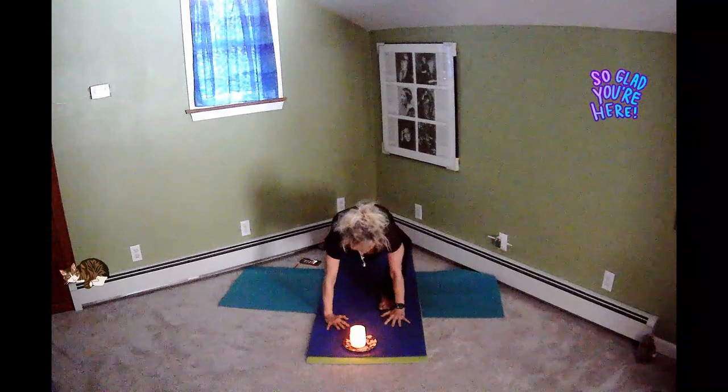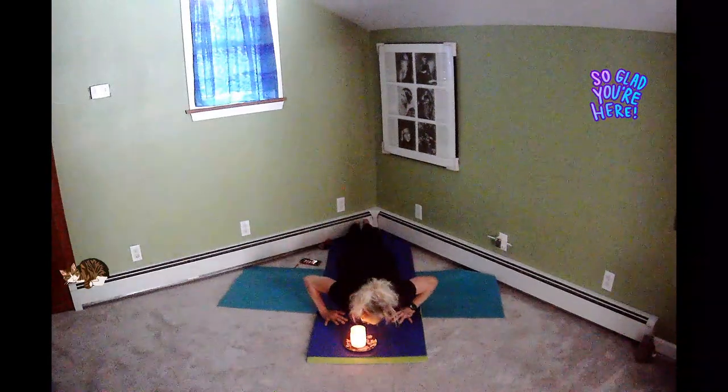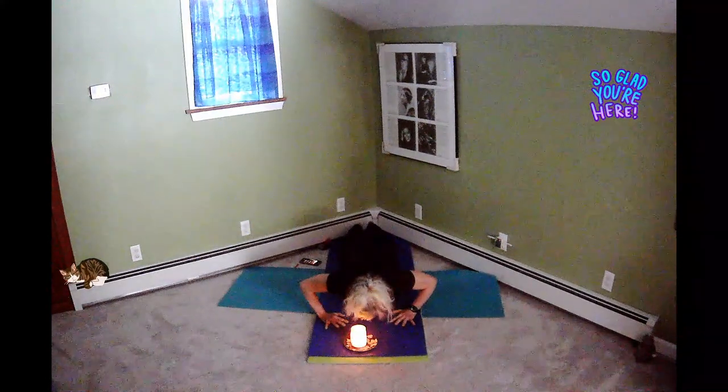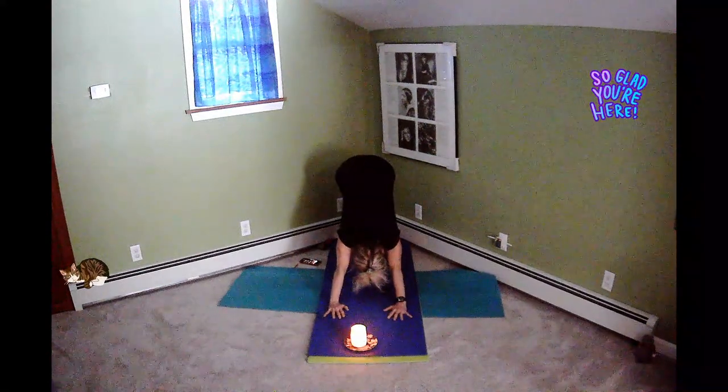Return to the ball of that left foot. Send the right foot back. There's our plank. Exhale has us lowering. Inhale, lengthen, rise, cobra. Exhale, downward facing dog. Inhale again to plank, hanging out there or insert a push-up. And then exhale back up into down dog.